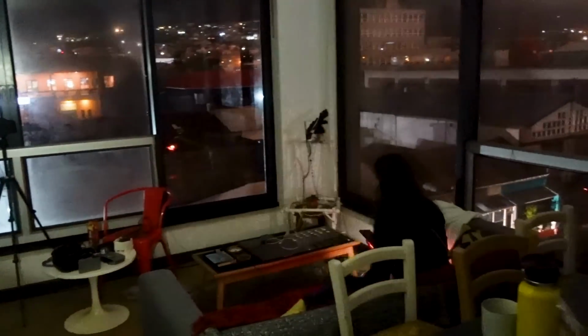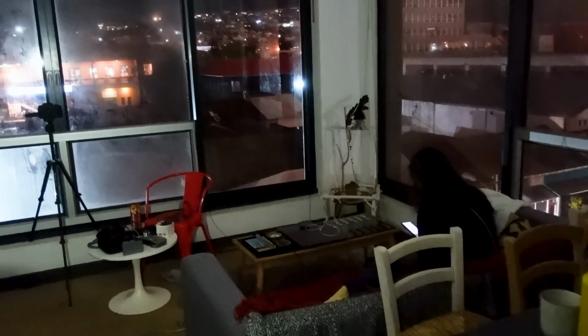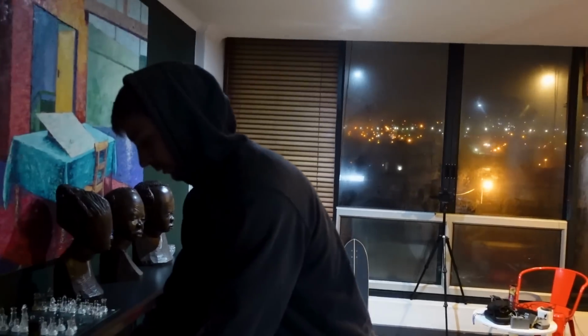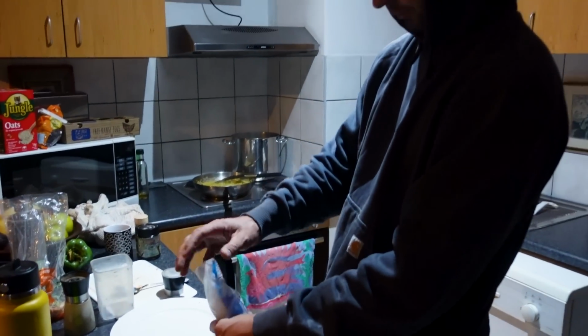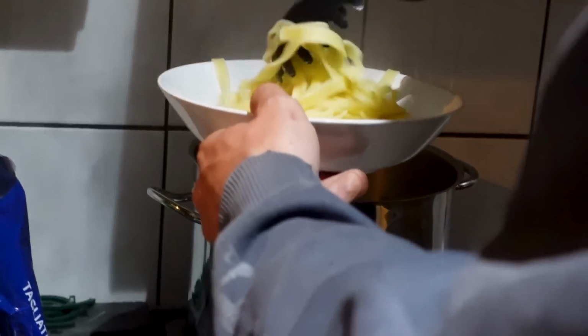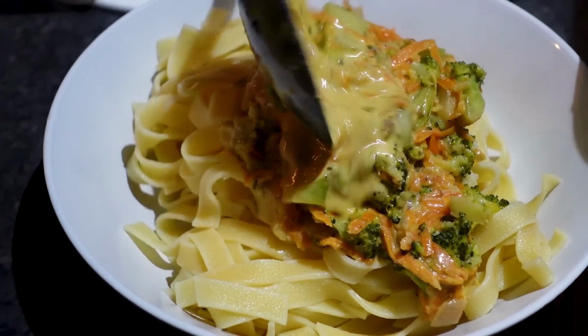Guess what? We cannot open the gate because there's no power. 5 minutes later, we are home again. We will order food. It's not possible to open the gate, so it's not possible to get the car out, so it's not possible to drive to the brewery next door. Power is back, and because it was too difficult to register on the page to order some food, we decided to wait until the power was back. Kai is cooking now. Carrot with broccoli and like a cream sauce, but cheese.